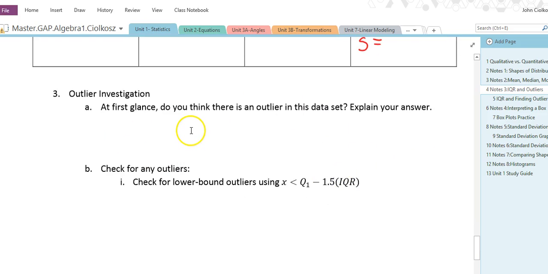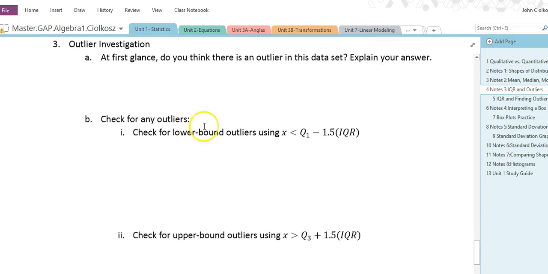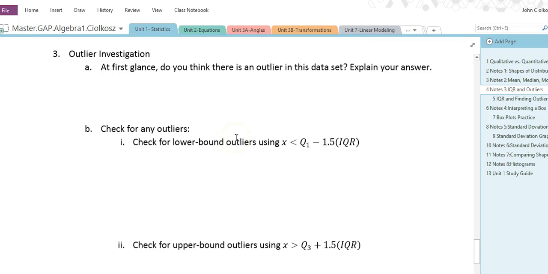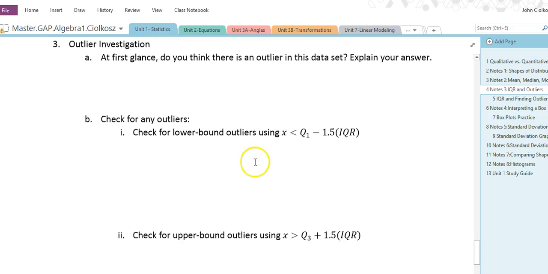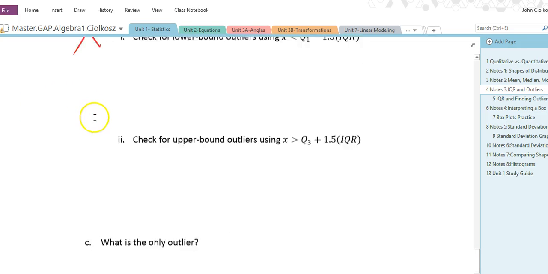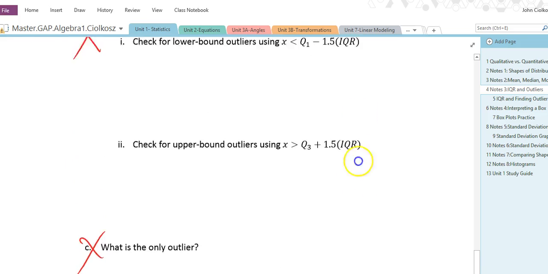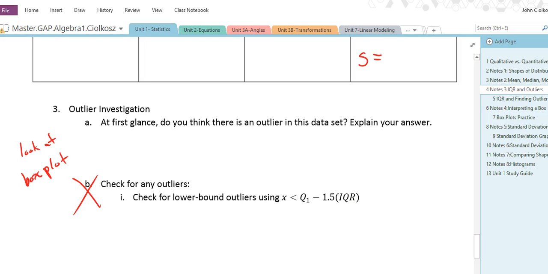Looking into number 3, these are the 3 problems you're doing here. For this one, what we're looking at again, just go to your box plot, so ignore these parts. So we don't need to do this. So here we're just going to look at the box plot. And again, that's as simple as saying yes or no. Do you see any x's? And then let's not worry so much about this question. Or this one. Basically, you're just telling me, is there an outlier? Yes or no. And that's just looking at that box.